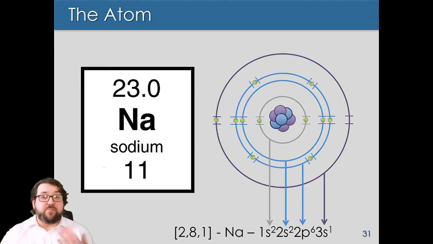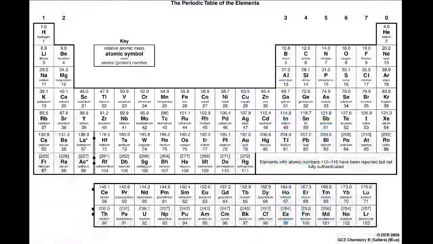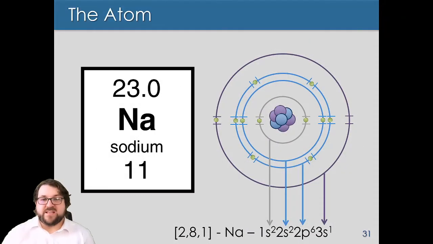We then suggested that we could break it down a little bit more because the periodic table actually has a more complex structure. Sodium is over there in the s block, all on its own in the very first column of the s block. And so what we would expect then is that its outermost electron, which we'll call the valence electrons, are going to be in an s orbital because the element is in the s block. That is what defines what an atom behaves like, essentially. What orbitals are the electrons in? What do they have available above them? Do we want more electrons inside that orbital? That's what we're going to talk about today.